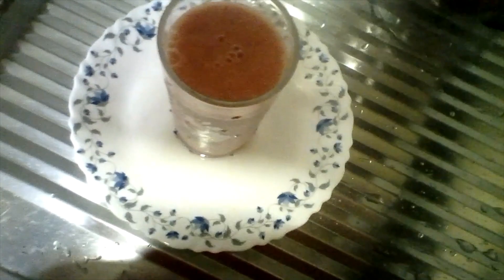So guys, here is my mocktail — it's ready. As you can see it looks so nice. This is the mocktail made of tomato juice, just herbal salt, and just a little bit of cayenne pepper. I'm going to put it in the glass here — like that. There it is, looks so nice.